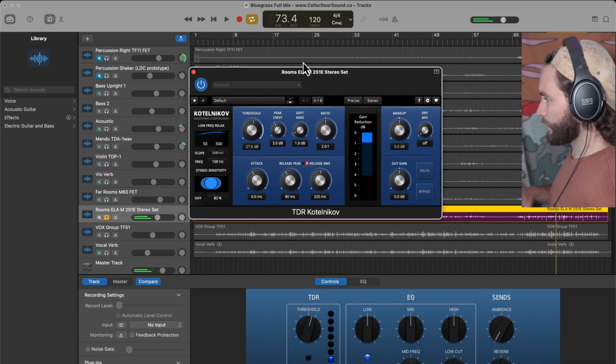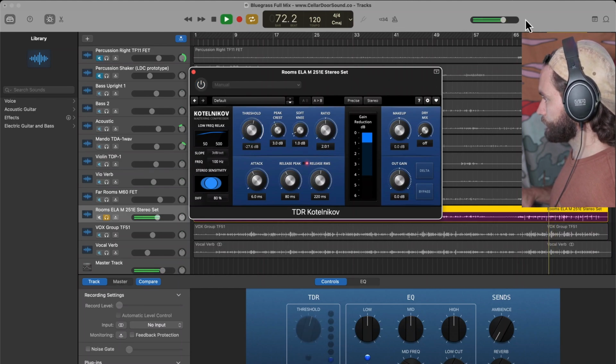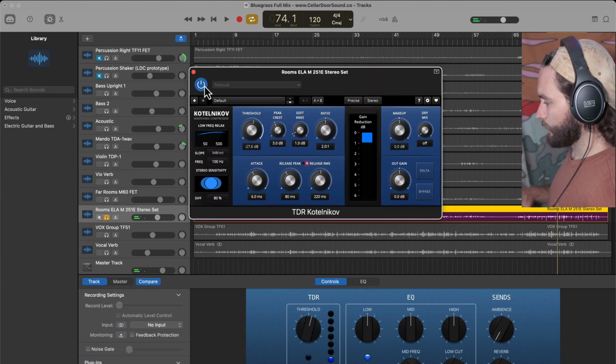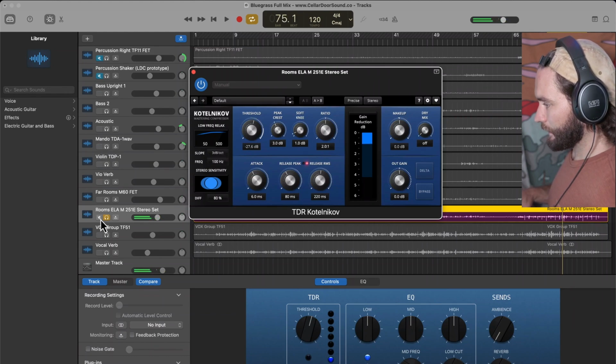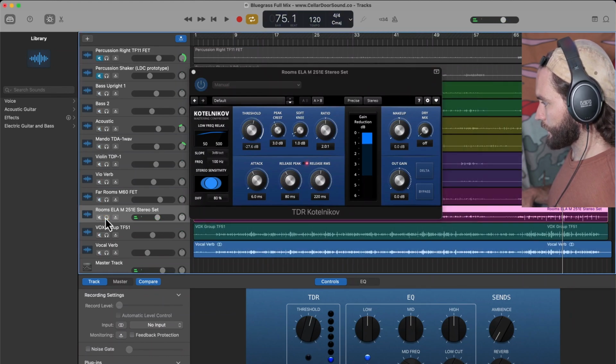You can see with this off how hot that's hitting with it on. So just bringing it down a little bit. Let's see how much it helps here.